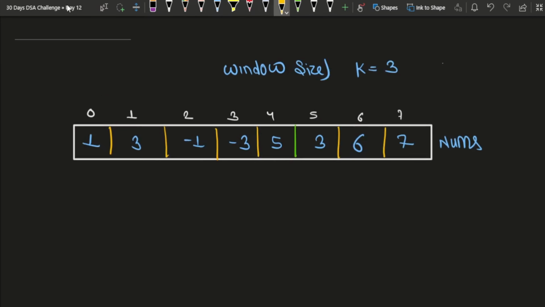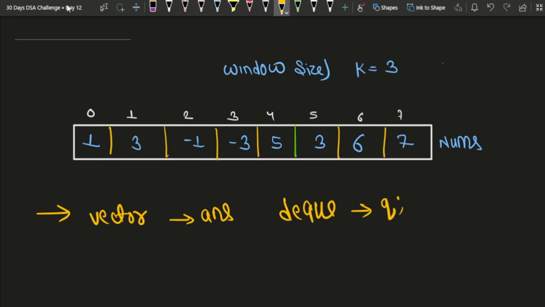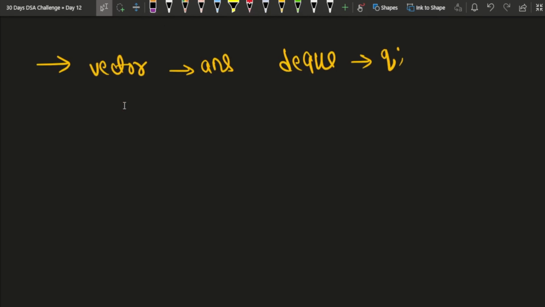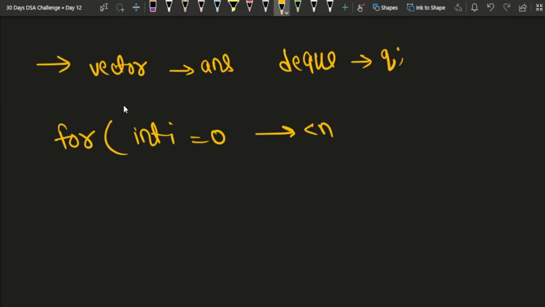So now let's think of how we are going to code the solution or the approach which we have discussed. So what do we need? We need a vector to store our answer. So let's name it as answer. And secondly, we will need a queue data structure to store the indexes of the present window, right? So let's name it as queue. And after that, I can just normally do a normal traversal in my array. So I can use a for loop int I from 0 up to it is lesser than n. And this n is nothing but the size of our nums array, right?